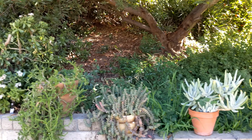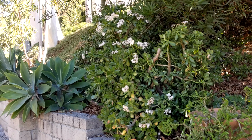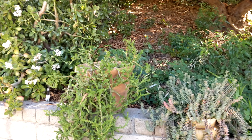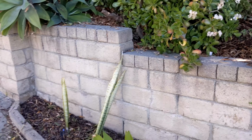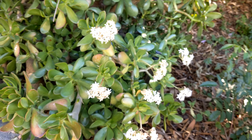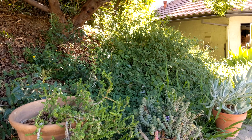And all the succulents are growing a little bit crazy. That jade plant there needs to be scaled back even more than it is right now. Yesterday I was testing the sprinklers and there's one kind of buried in there. Let me see if I can get around. So you can kind of see there's a sprinkler buried in here. So I need to clear enough of this plant that the sprinkler can do its job. Then I got to clear the weeds back in there.